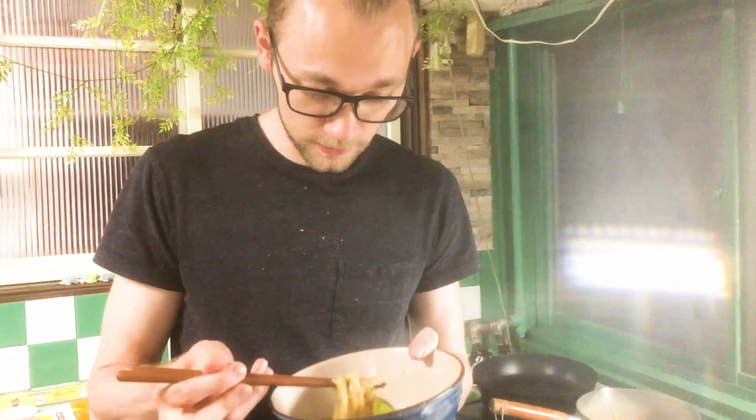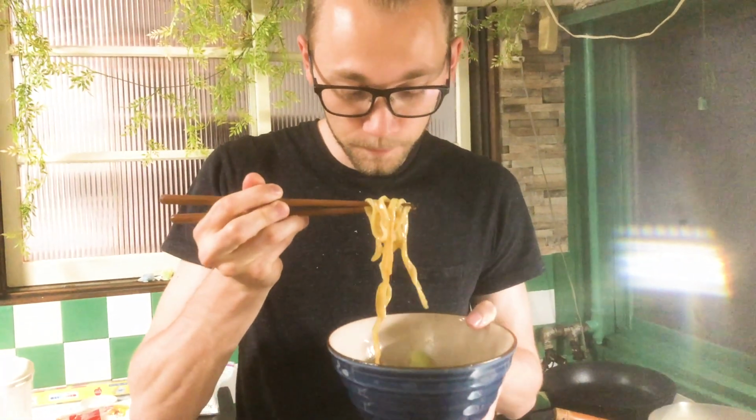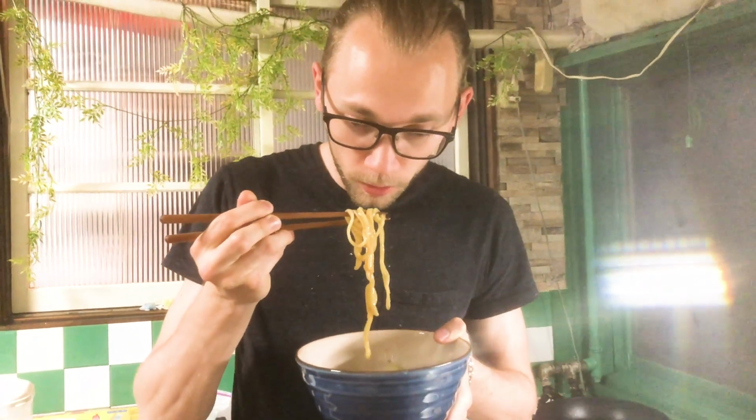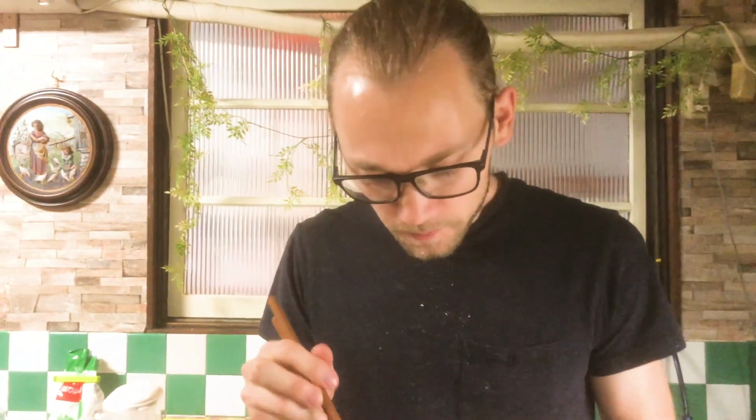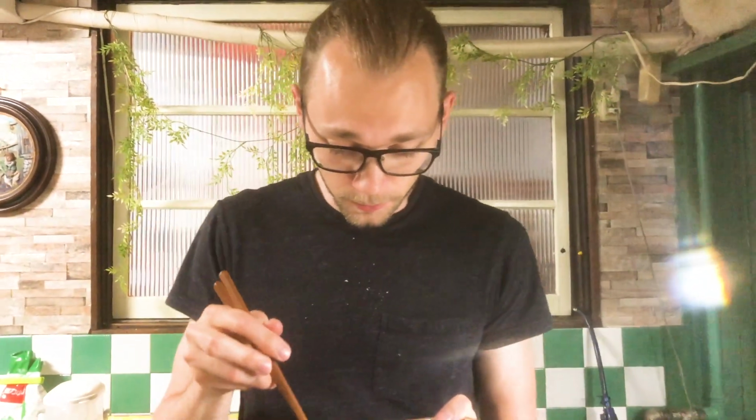For the test itself, let's see if it lives up to the worth. It's very good. It's a very hard noodle. It's a very dense flavor, and the flavor of the soup itself is very, very flavorful, I'd say. There's so much going on in this small dish here, but yeah, I look very much forward to see what is up with the actual ramen with tonkotsu.